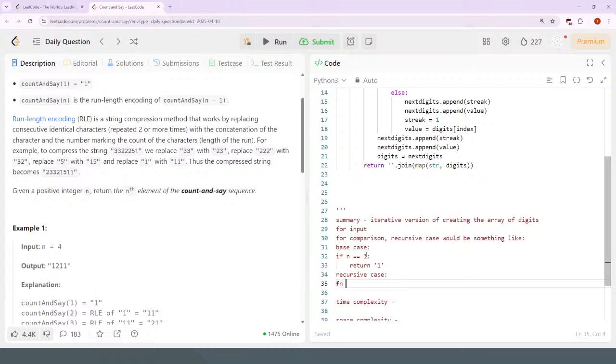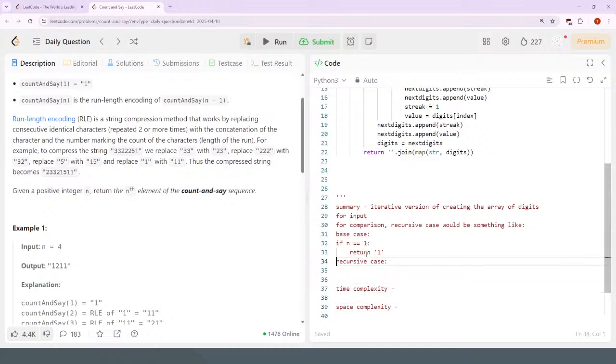So let's say you have a function where the current string is a parameter and your n value is another parameter. Then if n is 1, return that.